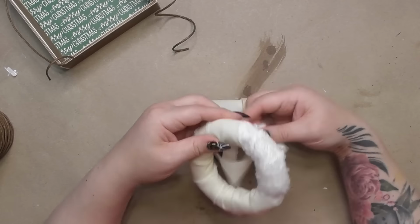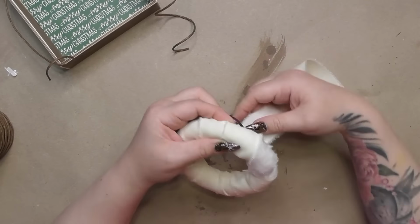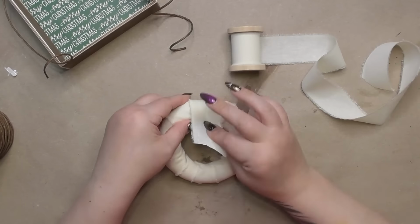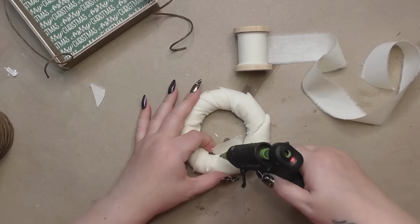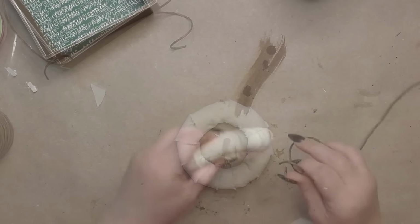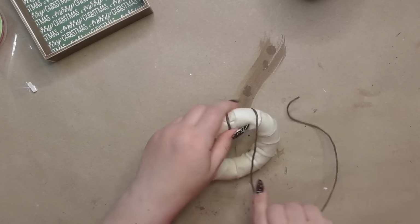Now I'm taking this ribbon. I got it from Amazon also. What I wanted was, whether it's burlap or canvas, I wanted it to be a rustic look. So burlap, canvasy. So this is a linen ribbon. It's already frayed. I love the edges on it. And what I did was just wrap it around to cover up that faux fur look. Now I still wanted to keep it white. This is more of a cream color. So I'm going to wrap that same wire back around again.